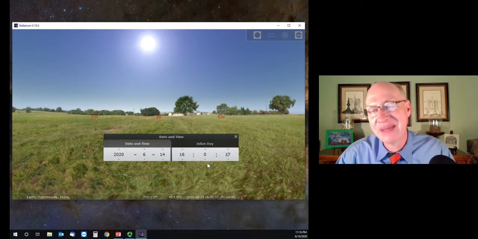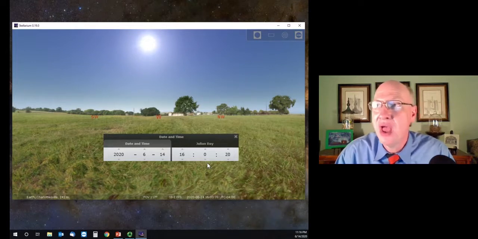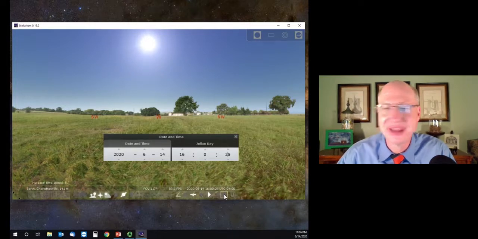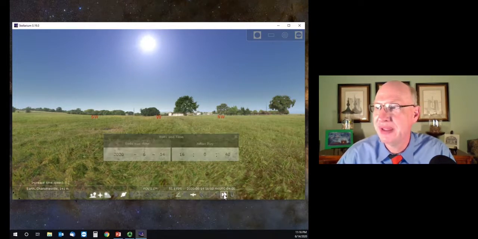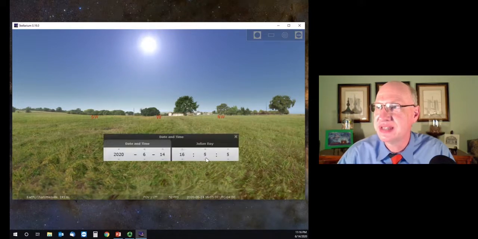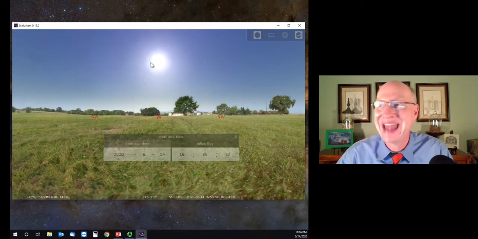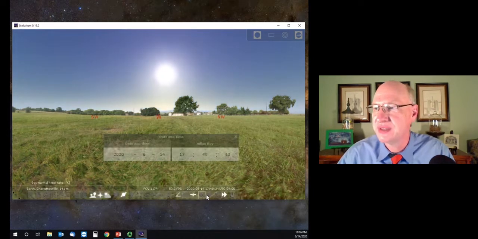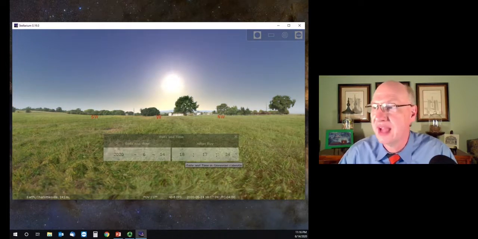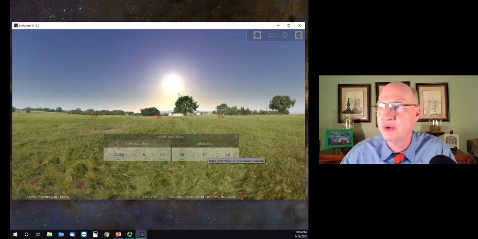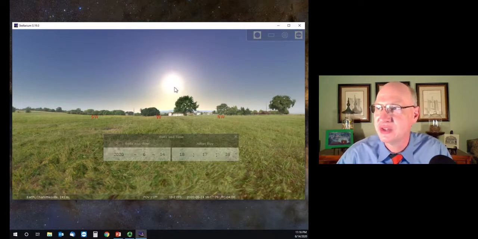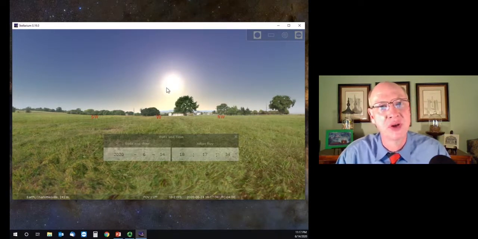Now, of course, time is moving at its regular pace right now, so you don't really notice the sun moving. Inside Stellarium, I can actually come down here and use this button to speed time up a little bit. And if I speed time up now, you'll notice the time is moving much faster. And if I click it one more time, you'll see that it's moving fast enough that now you can actually see the motion of the sun in the sky. So we very quickly went from 4 o'clock in the afternoon. It is now 6:17 in the afternoon. I have slowed down time so that it's moving at its regular pace. But in that course of a few hours, you saw the sun move across the sky.